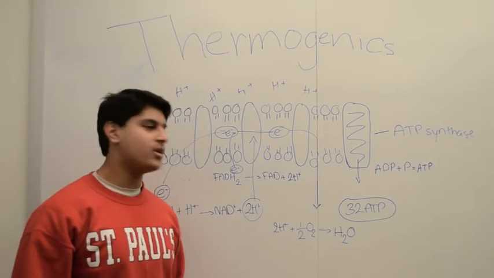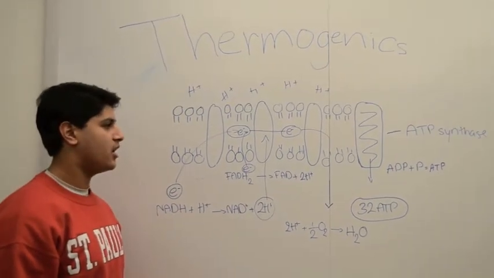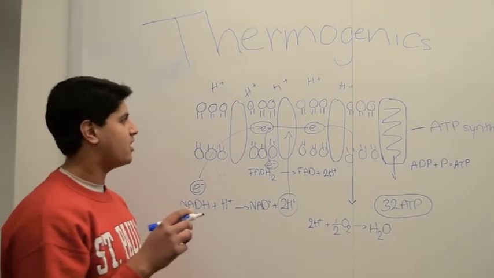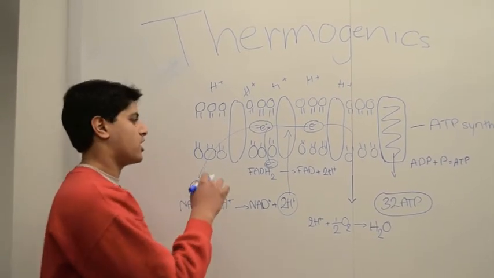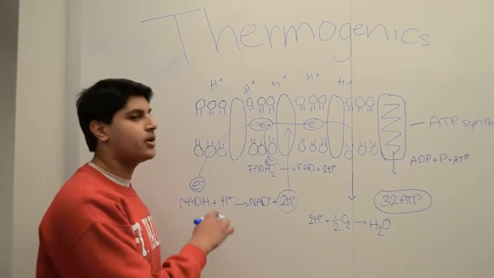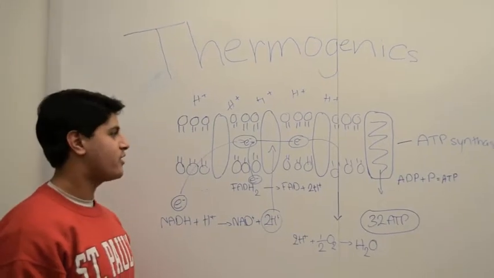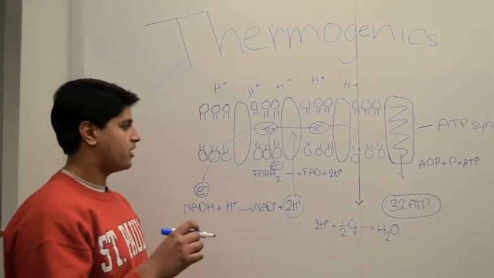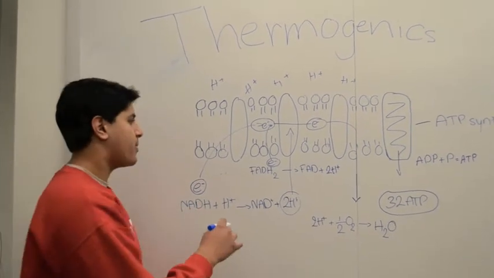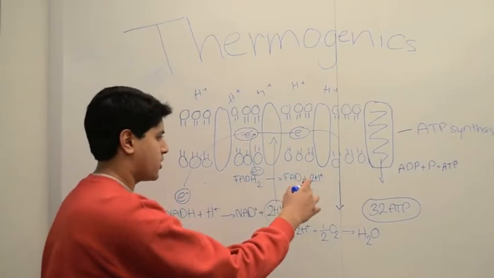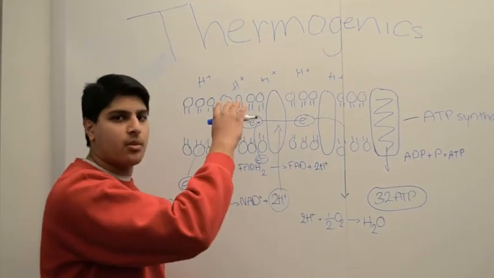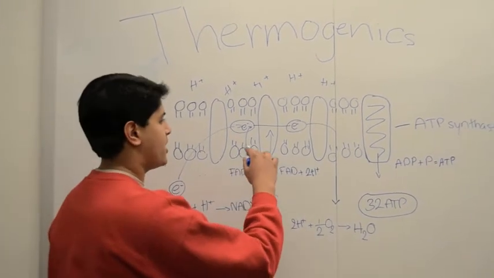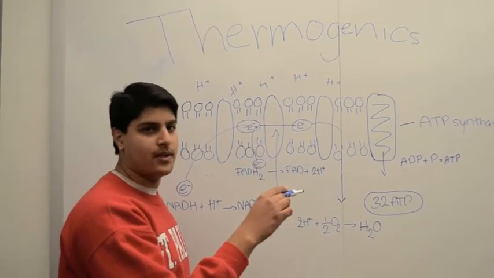Thermogenic compounds work to stop the production of ATP by acting as oxidative phosphorylation uncouplers. This means that thermogenic compounds act on oxidative phosphorylation, otherwise known as the electron transport chain. Now, thermogenic compounds such as DNP, dinitrophenol, work on the electron transport chain not by interfering with the actual electron transport chain or with the overall process, especially ATP synthase. Instead, they uncouple the two reactions that drive the production of ATP.